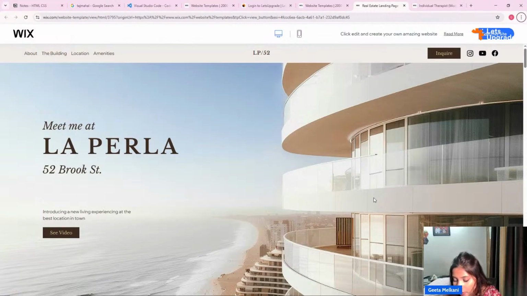Okay, in height value, when will we use VH? VH is for screen, and avoid using pixel when you talk about divs, parent divs. Pixel can be used for phone sizes only, because it has different sizes in phones and laptops. Use VH and REM. VH is viewport height, the height of the screen. So 100 VH means entire screen, 50 VH means 50% of the screen, depending on the device.